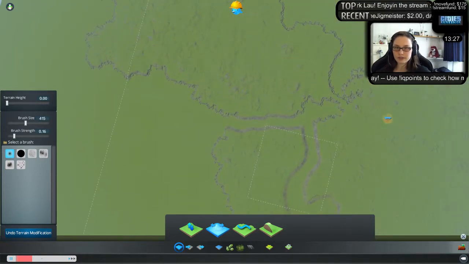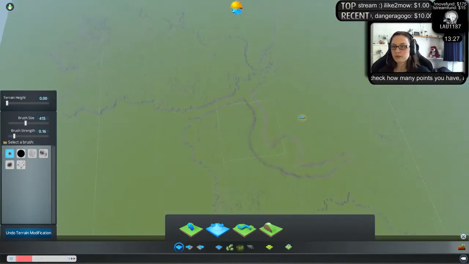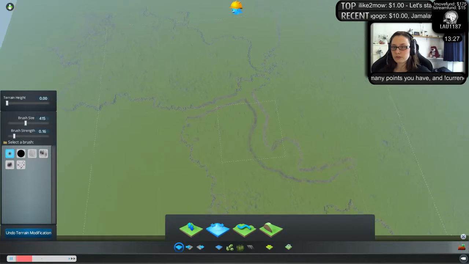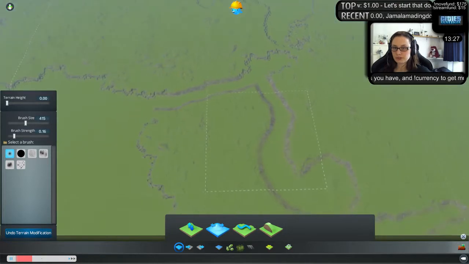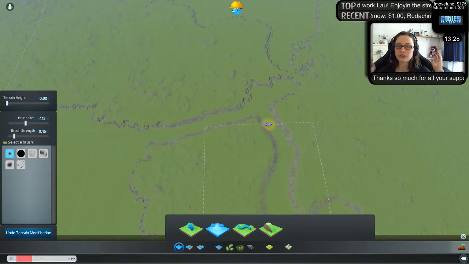Cool. Okay, so we have some rivers. Rivers are good because players will want to build sewage outflow pipes and water pumps. If you don't have any rivers, if you have just water that's not moving, it'll make it very difficult for players to put in a sewage pipe and a water pump, because the sewage pipe will just dump all the sewage and it will just pool around itself if there's no moving water whatsoever.